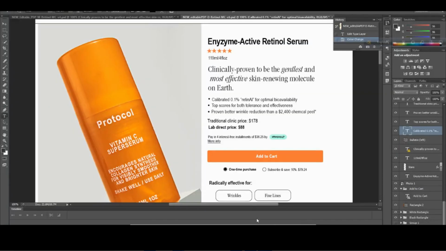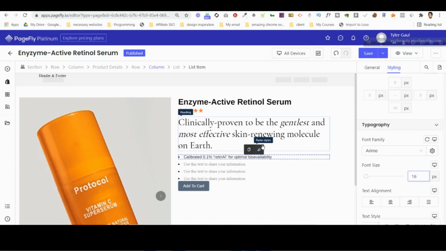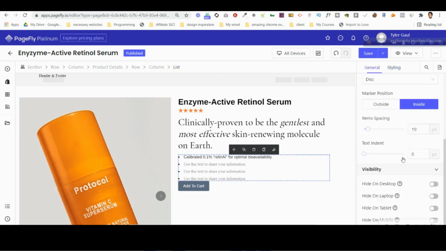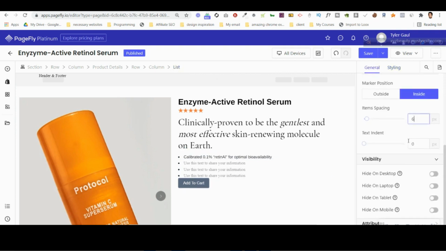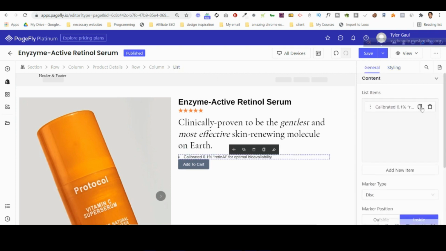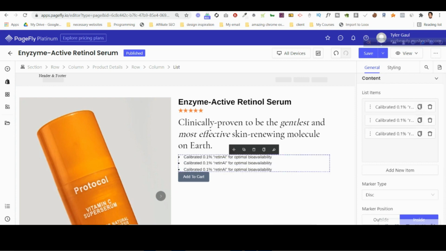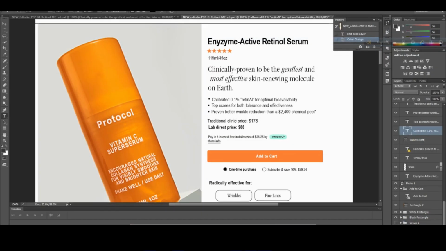So if we see the PSD, it is 14 pixel, but 14 pixel does not look similar. So if you go to list again and check the spacing, and if you also just remove those, so there will be three.